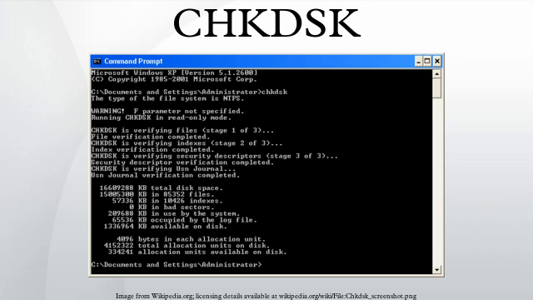CHKDSK can be run from the DOS prompt, Windows Explorer, Windows Command Prompt or Recovery Console. In Windows NT, conducting a CHKDSK can take some time, especially if using the /r parameter, which causes CHKDSK to attempt to recover data, and the results are often not visible, for various reasons. The results of a CHKDSK conducted on restart using Windows 2000 or later operating systems are written to the application log, with a source name of Chkdsk or Winlogon, except on some instances of the Windows 7 operating system, where the events may have a source name of Wininit.